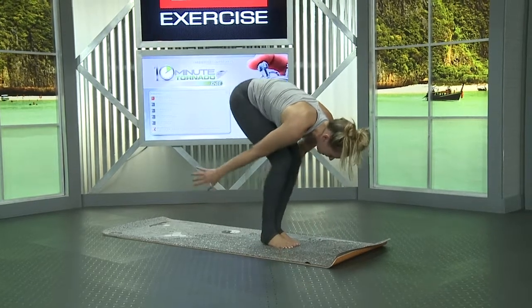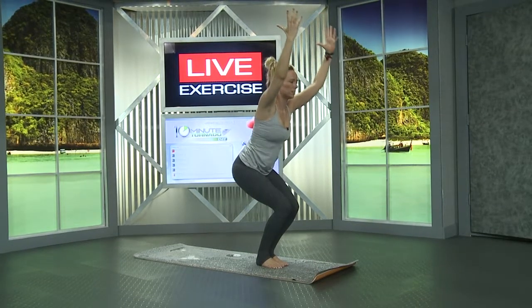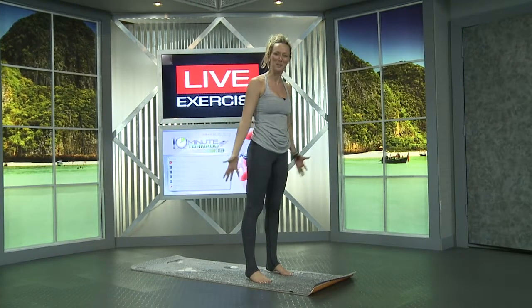Bend the knees, sweep the arms, feet together. Utkatasana, chair. Get a little bit lower. Good, and then straighten the legs. Hands by the hips, not the tips, hips.